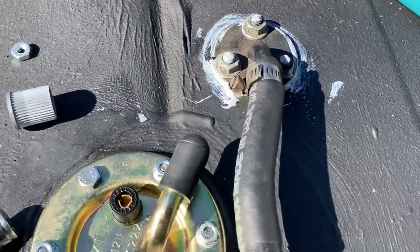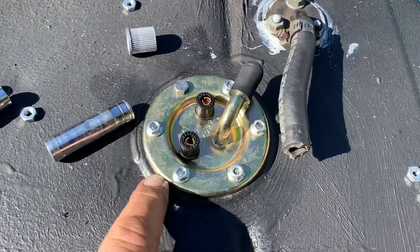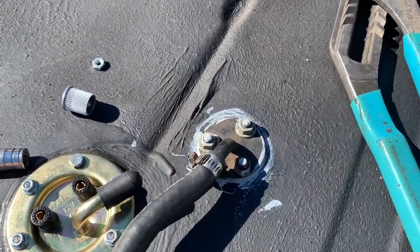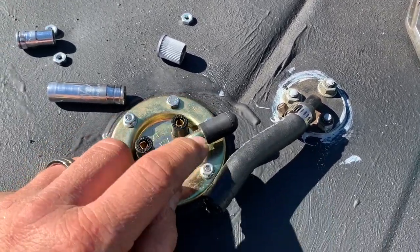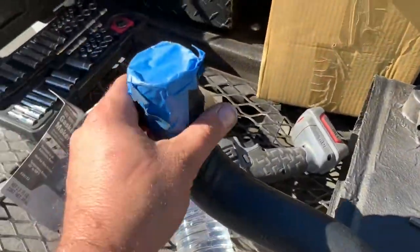So that's all sealed, ready to go. Put the screen off of the level sender pickup combination on the bottom of our pickup. So we got fresh, clean screen. This is all ready to go where it's supposed to go. Again, I'm gonna throw a clamp on here. And then we gotta do our vent and our filler neck.